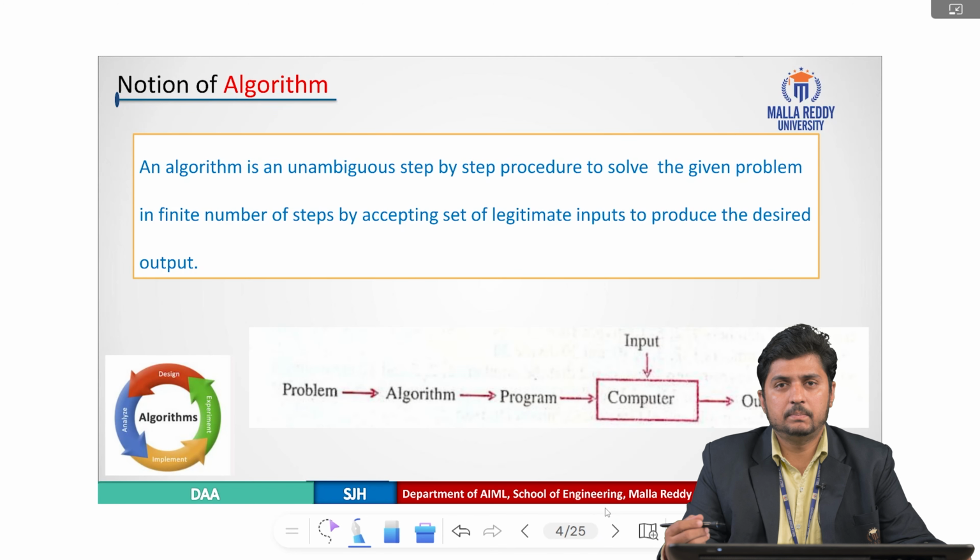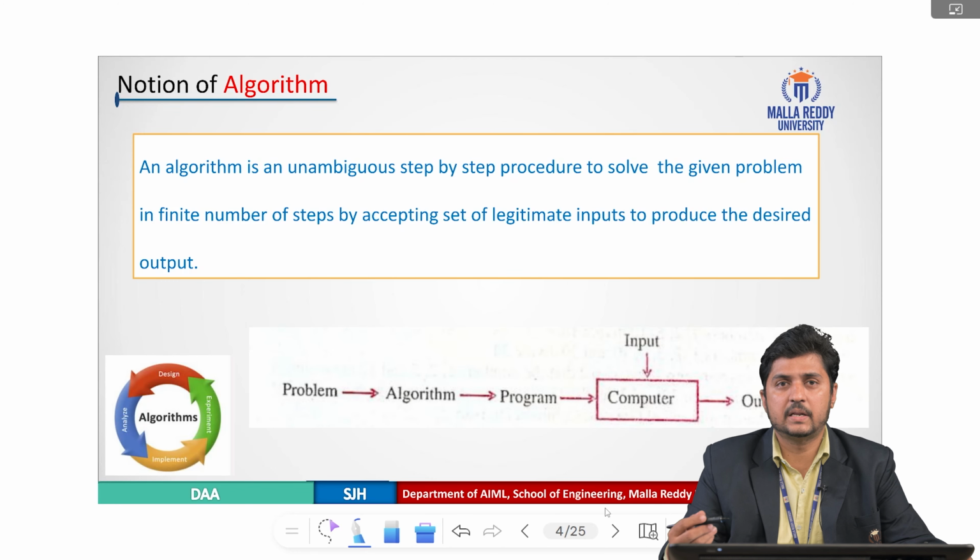So the concept of algorithm is all about, for a given problem, how to solve it, or for a single problem we'll be having n number of solutions. But among those n number of solutions, which is the best solution we need to go for. So based on that only this entire subject is all about, that is efficiency of an algorithm.